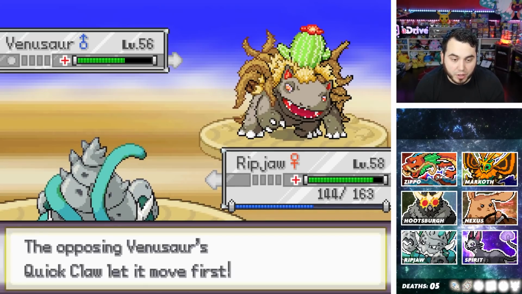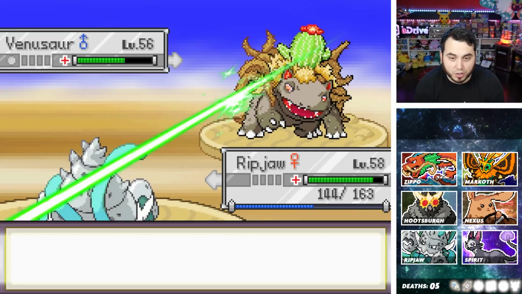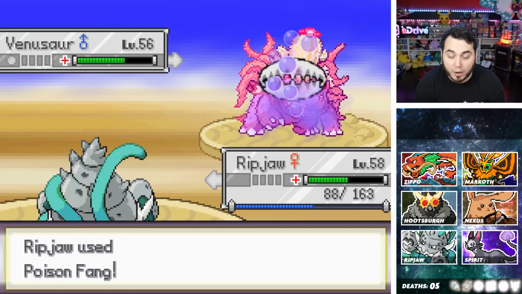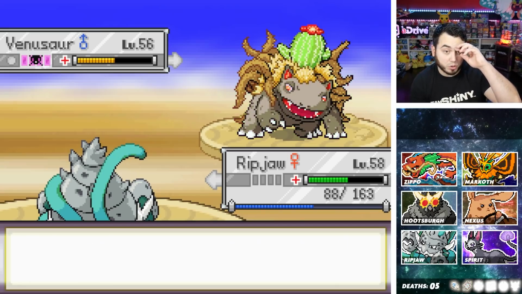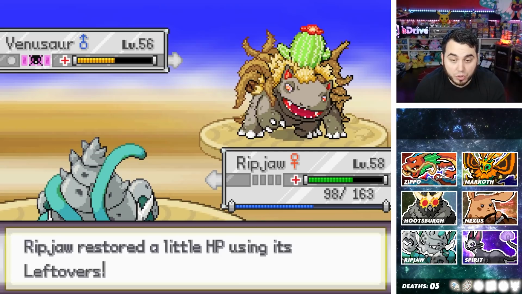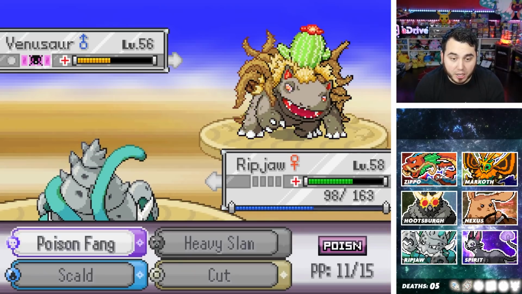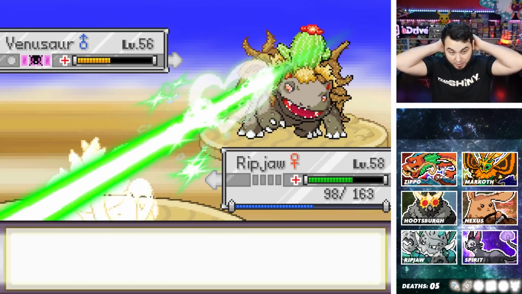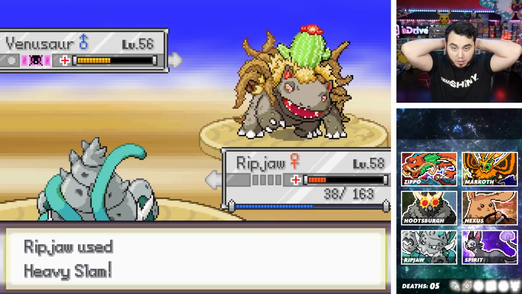And I'm just gonna Poison Fang. Quick Claw, Solar Beam. This is gonna hurt. I think Ripjaw takes it, but it's gonna hurt. Wow, he actually ate that. I felt like that was gonna do so much more. It really didn't do as much as I thought it was gonna do. Okay, that's huge. Because now I got the poison off from the Poison Fang, and I can go for a Heavy Slam. I can take another Solar Beam. Ripjaw does have a sassy nature, and he's stupid bulky, so that did a lot.